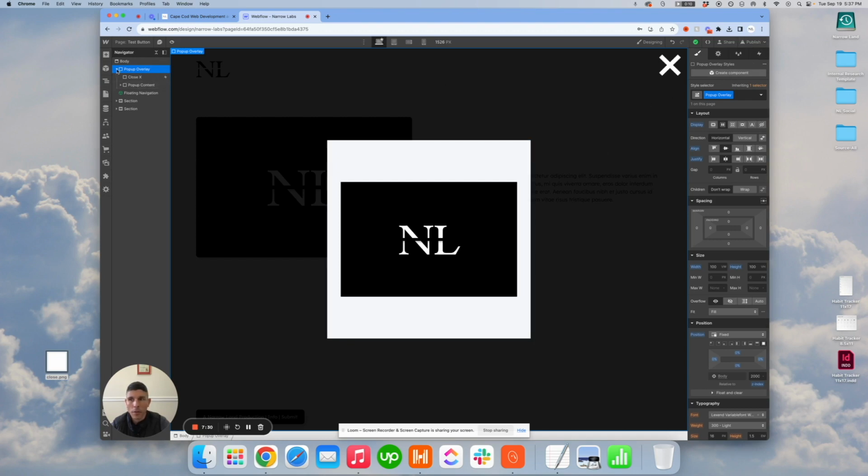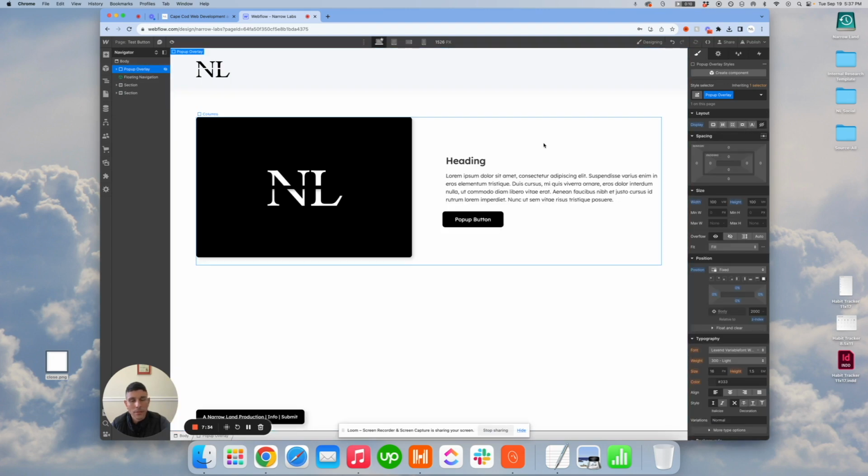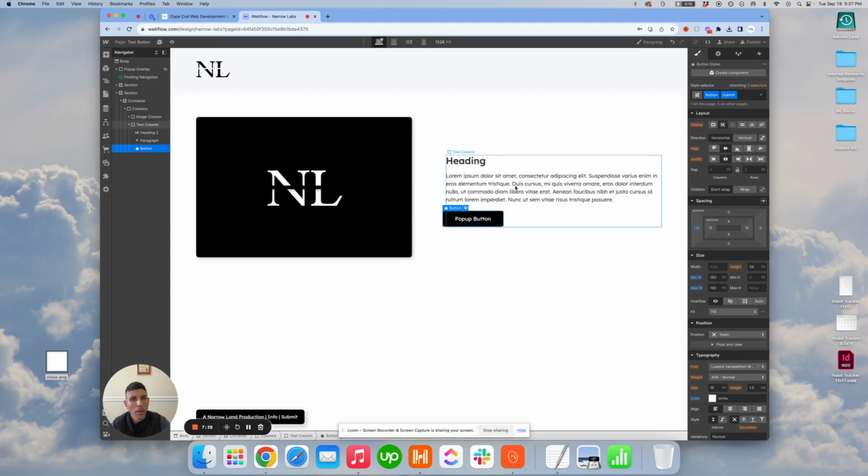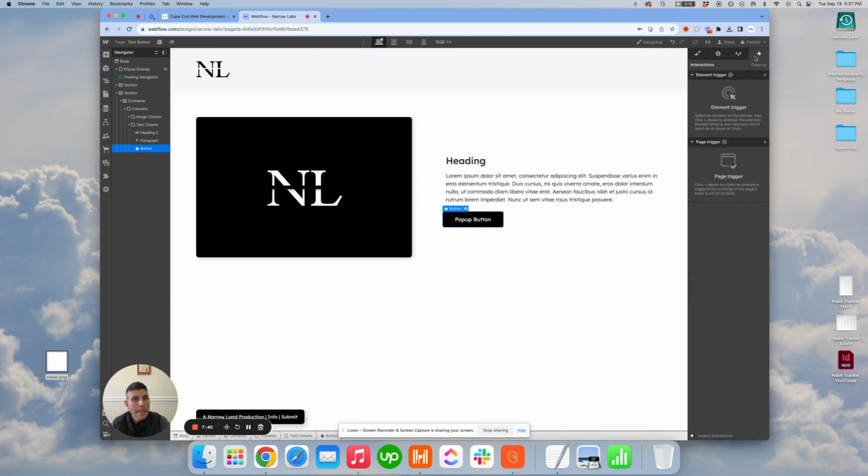So I got pop-up overlay selected. Hide, and then basically the same process you just saw with the closing X. So we're going to take our pop-up button here. Let's head on over, element trigger, mouse click. We want to start an animation. I'm going to get a new one called, you guessed it, open pop-up.